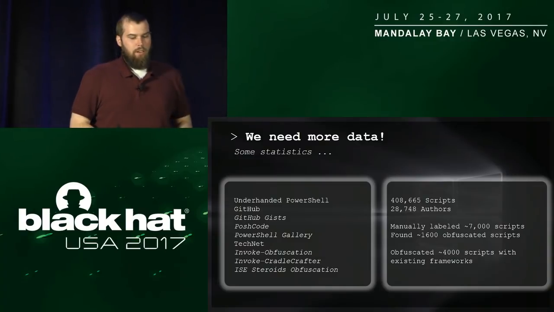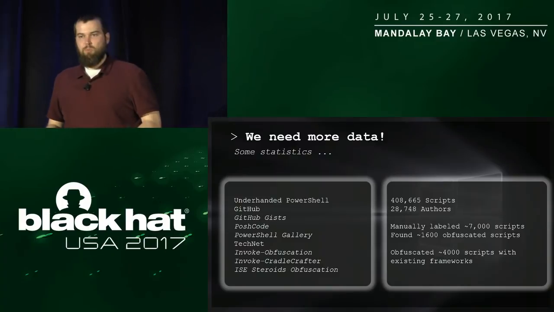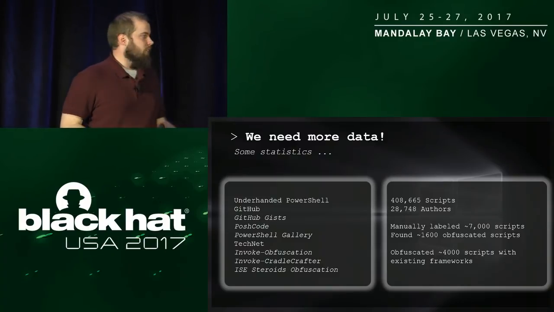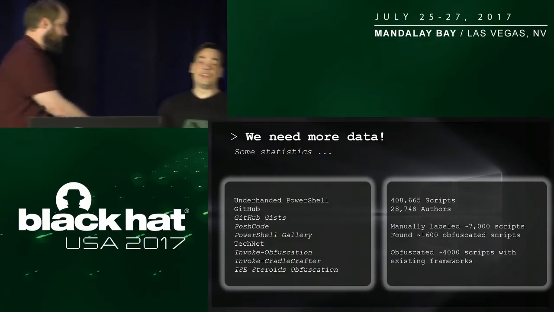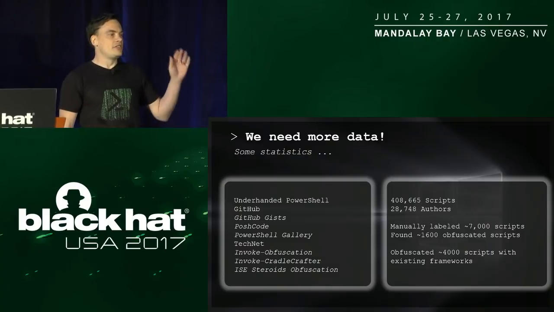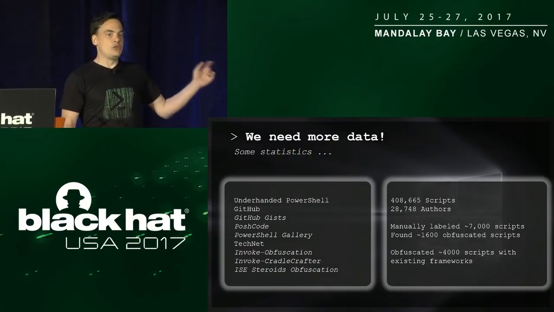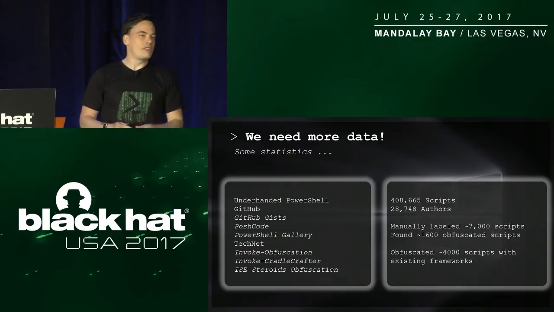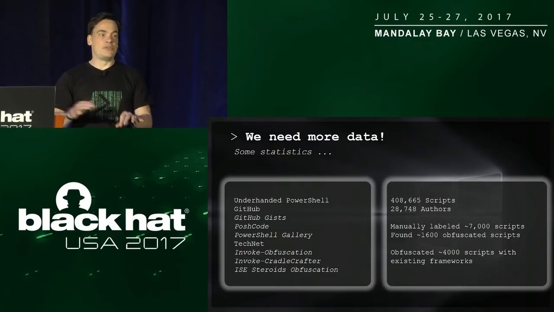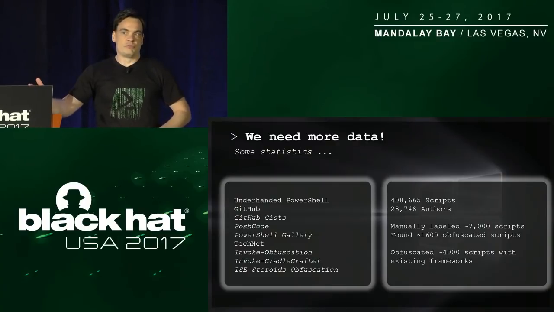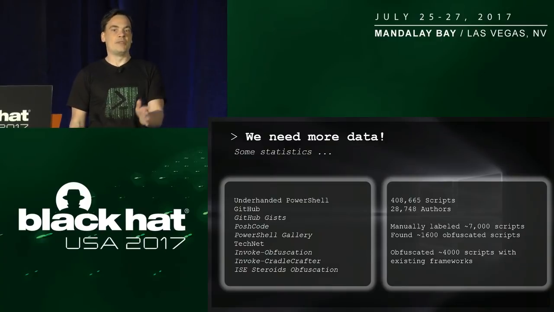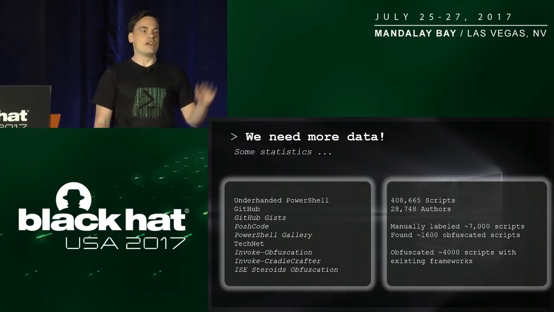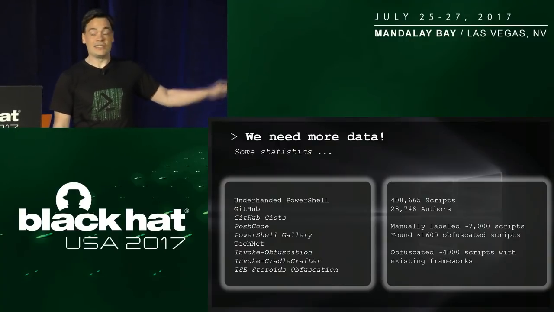The interesting thing to note here is in the middle on the right, where we manually labeled 7,000 scripts. Now that sounds really tedious. Why would we do that? One of the things that's amazing is that this is 4 gigs of text. If you typed that by hand as fast as you possibly could, the average person types 50 words a minute, 8 hours a day, 365 days, you're talking 30 years of nonstop typing to make this corpus. The amount of humanity represented by this is crazy.